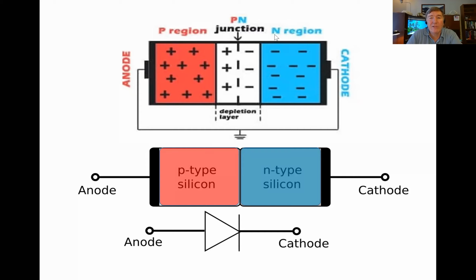Okay, well, that means we are now ready to learn how it is that transistors work, or at least the type of transistor that we're going to be talking about today. Okay, so we're going to talk today about a type of transistor that's called a bipolar junction transistor. And when we say bipolar junction, what it means is that the transistor inside of it has this same PN type of structure, and it has this junction here, but it's just modified a little bit. So let's go take a look at it.